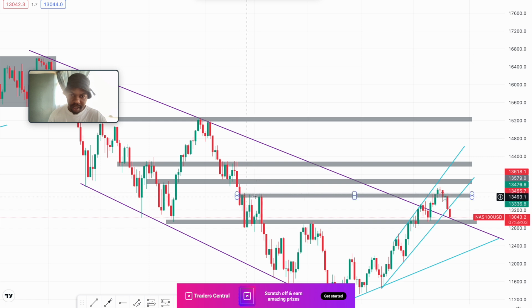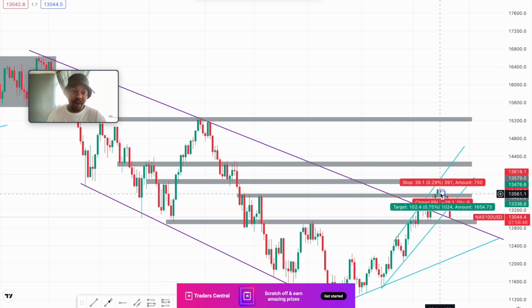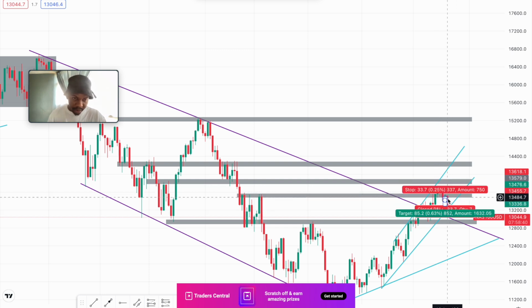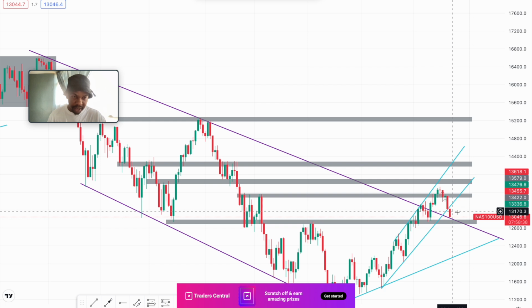And then we have this one now here, it was a resistance again, and then a resistance. There was a false break, and then the market dropped after that, right? So knowing these levels even on a daily time frame helps, because when it drops or goes up, remember this is a daily time frame, so your trades will go for a longer period of time than if you were scalping as such, right? So since the market started dropping here, it's been 2 days now.